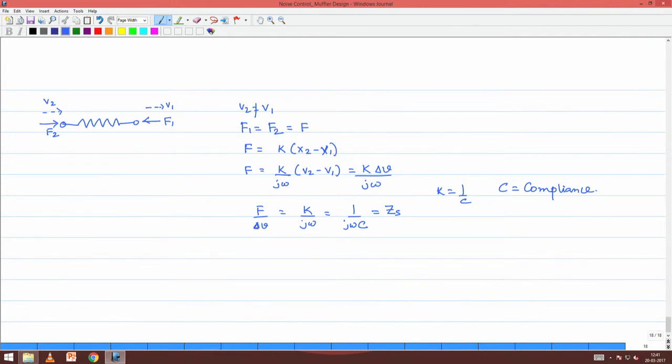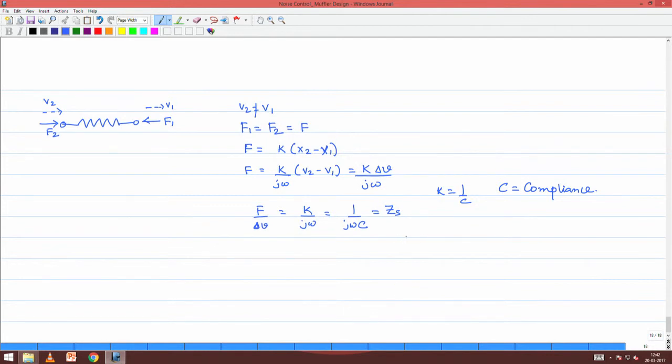But please understand that between the mass and the spring there is a very important difference. In the mass we are taking the velocities as same, forces are different, and therefore, the impedance is the ratio of change in force to the velocity of the mass, whereas for the spring it is the other way round, we are taking the forces at the input and the output to be the same, and now we are saying that the velocities are different. So, force divided by the change in velocity, right. So, that quantity as we have calculated is 1 by j omega compliance, which is equal to ZS.